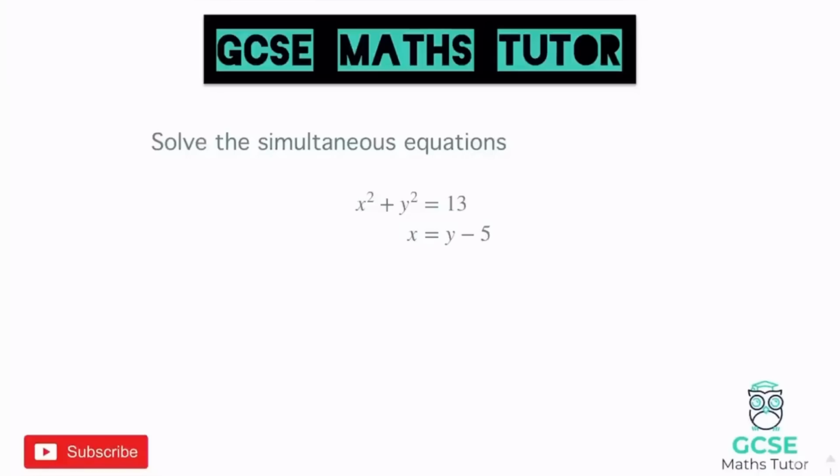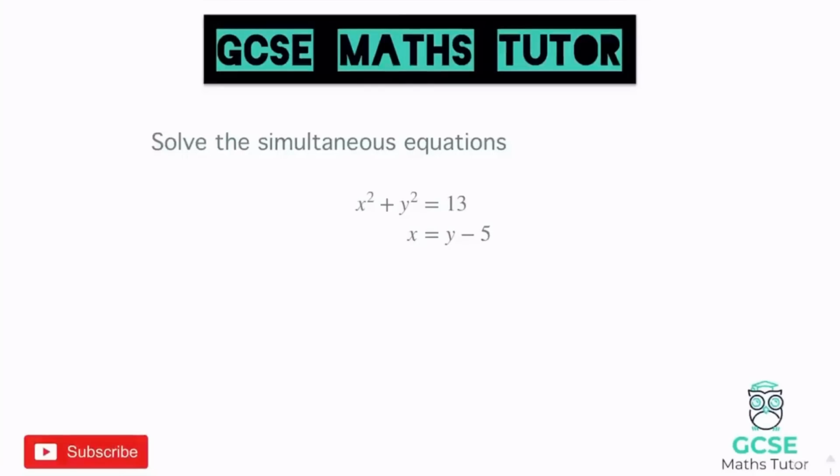Now, just thinking about what we're actually finding here. This first equation, we're going to be having a look at all these sorts of equations, where one is a circle and one is a straight line. And if we think about what that would actually look like without drawing a full graph, if we had a circle and a straight line went through it, there would be two solutions. There would be one where it crossed over here and another where it crossed over here. That is, of course, unless the straight line is a tangent, which could be quite hard for me to draw, but if it was a tangent, it might just touch the circle at one point. So it could actually only have one solution, but the majority of the time these are going to have two solutions.